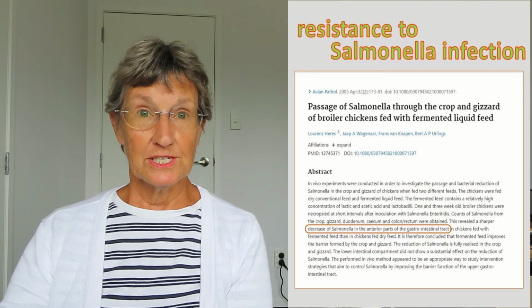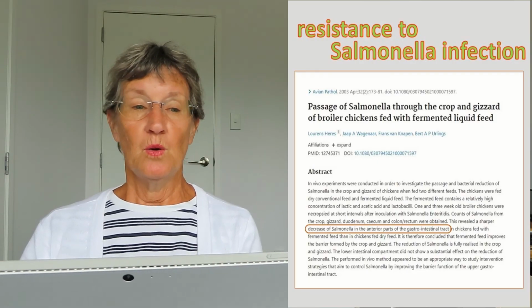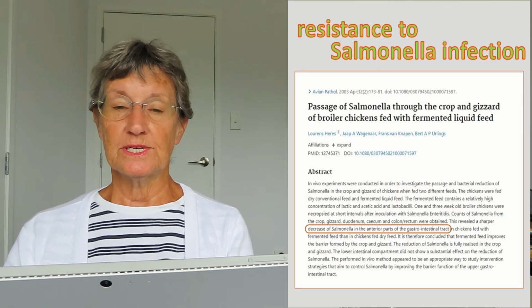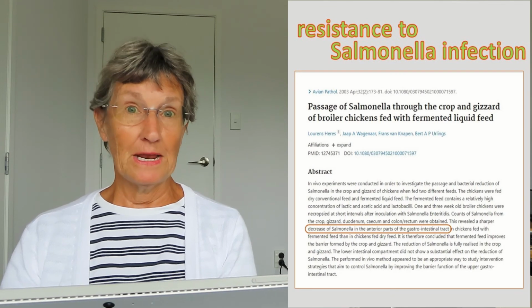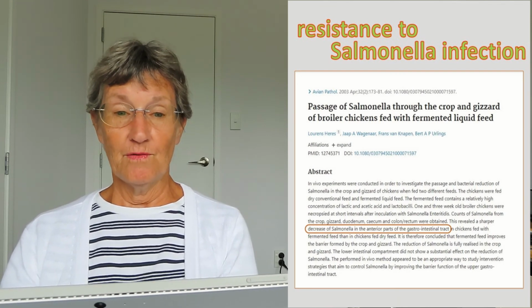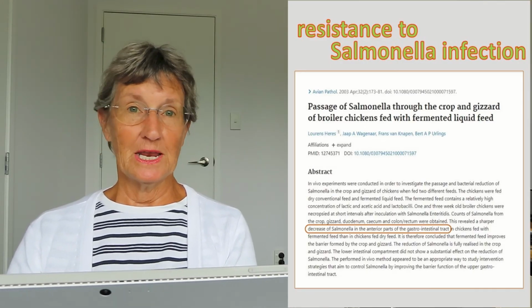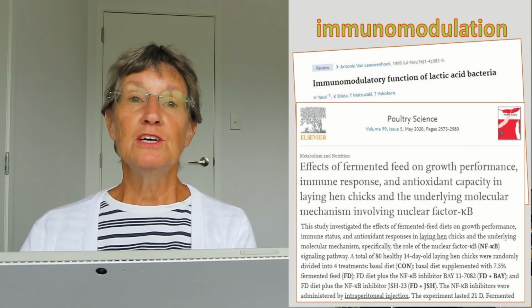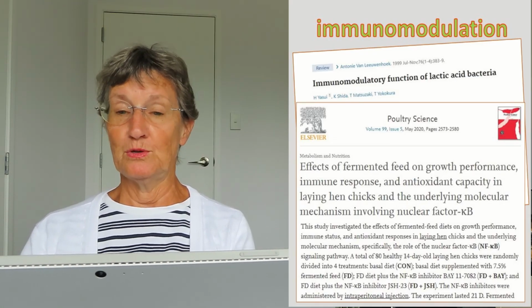What about disease resistance? An early Dutch study showed that broiler chickens fed fermented feed were better able to rid their bodies of salmonella. Some of this disease resistance is probably due to the fact that a healthy intestine with lots of long villi, plus the acid itself, function as a physical barrier to infection by harmful bacteria like Salmonella, E. coli, and Campylobacter. In addition, certain LAB have been proved to enhance the humoral immune system.